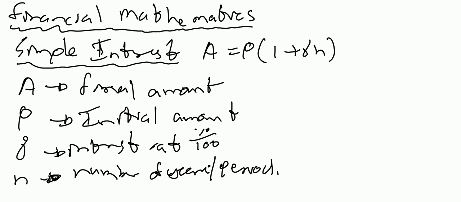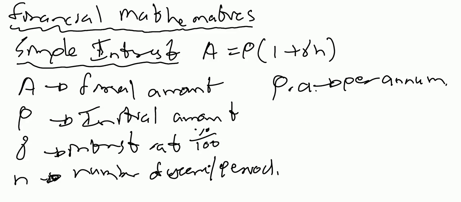Remember, they can give you the period in months, but always convert it to years when using simple interest. So simple interest is used when you invest. Let's say now you are investing in Capitec. You are investing 5,000 for a period of 5 years. They will tell you that if you invest 10,000, the interest rate is 8% per annum. You must be familiar with this term. When you see this, it simply means per annum. Per annum means yearly, per year.